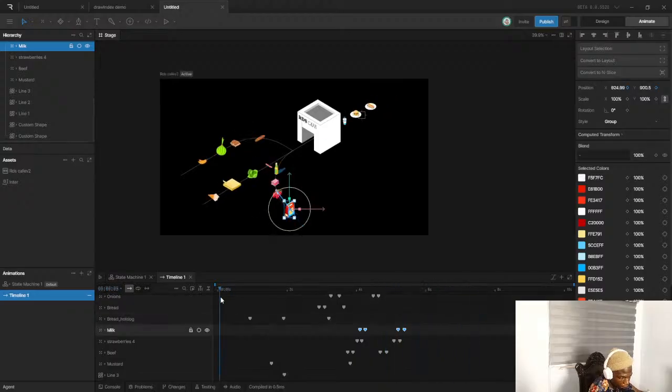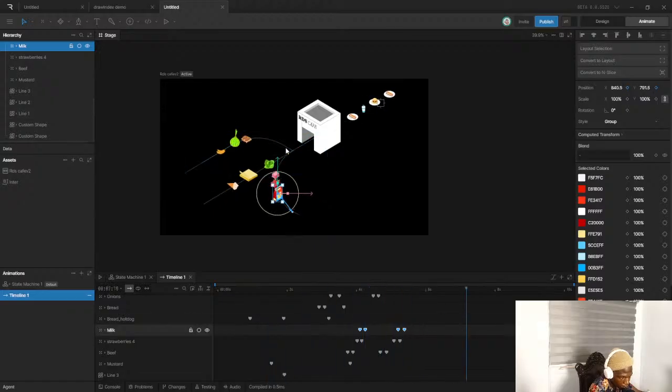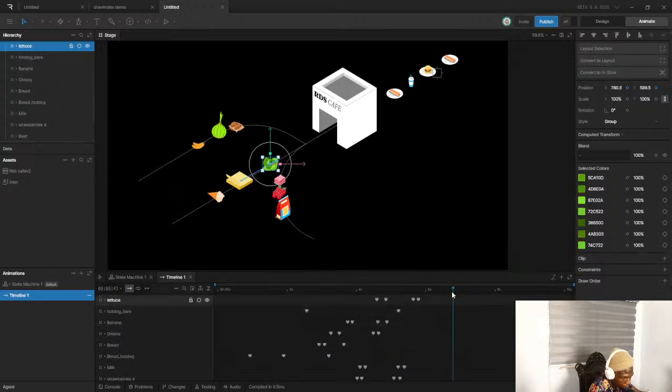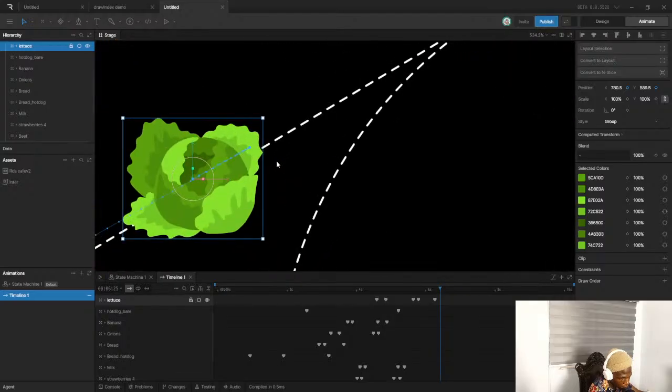All right. So then we would have lettuce go in first. Just a little bit of recoil there.